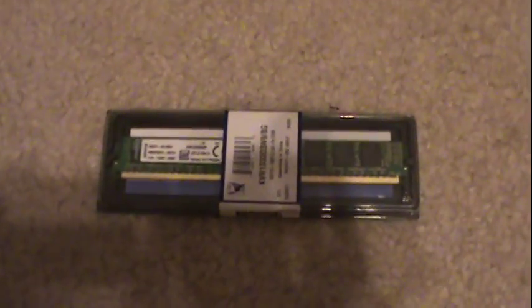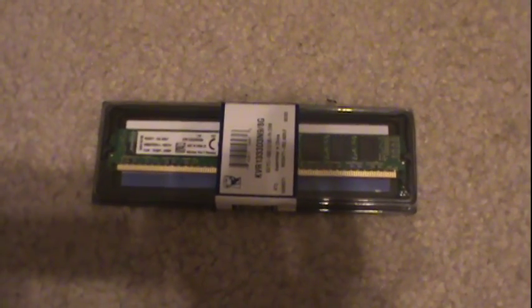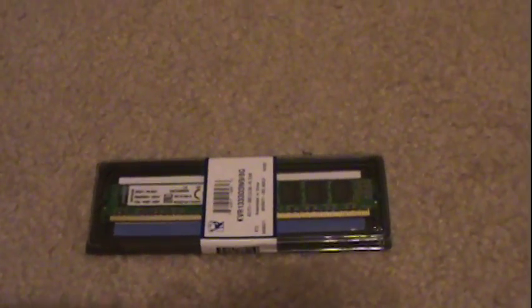When I originally bought the memory for Floater 288, that memory was pretty much the same as this one you're seeing right here, except it was basically $75 or 80 bucks. It was really expensive. The price must have gone down, because a couple days ago when I looked at it, it was $43. So RAM has gone down in price in the last 10 months, since I originally bought the computer memory for my computer. This is technically not the memory I got for my computer originally.